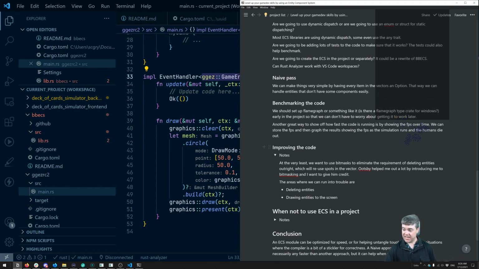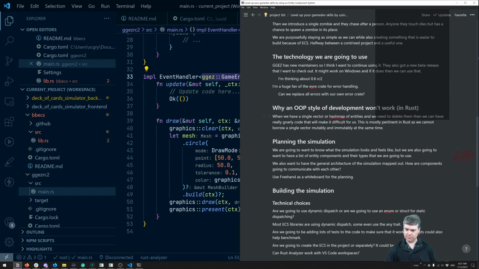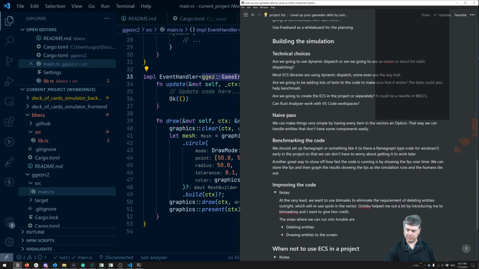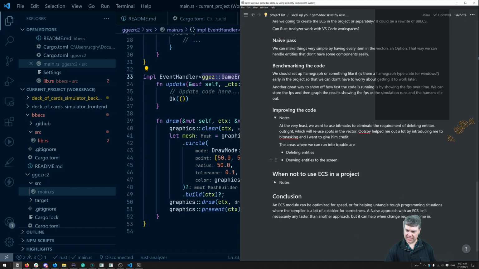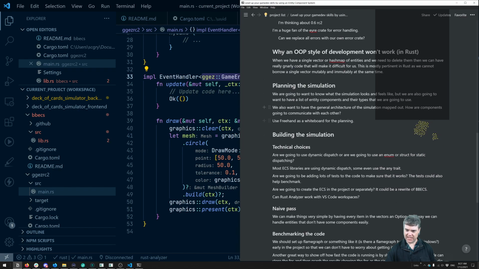But okay, today was a lot of planning. Not even planning, it was introduction before we even do the planning. What I'm thinking of starting off with tomorrow is that we have to determine how we want to build our ECS. We have to take our project and plan that out. So tomorrow morning, that's what we're going to start with: planning the simulation.